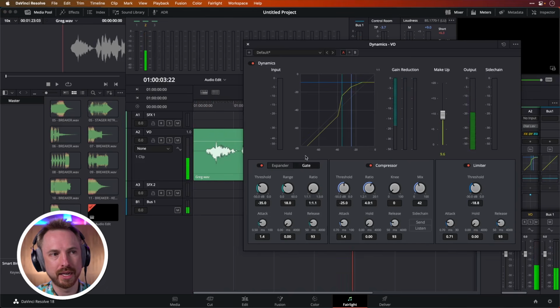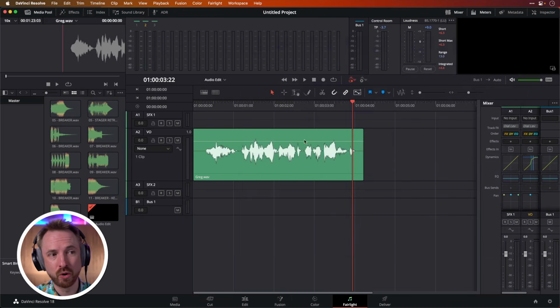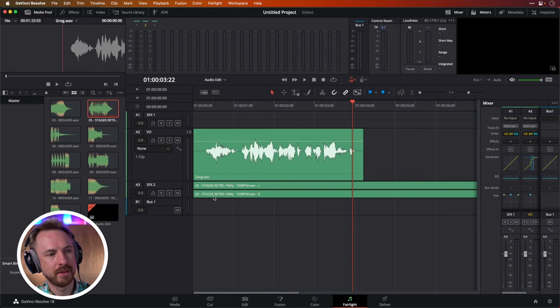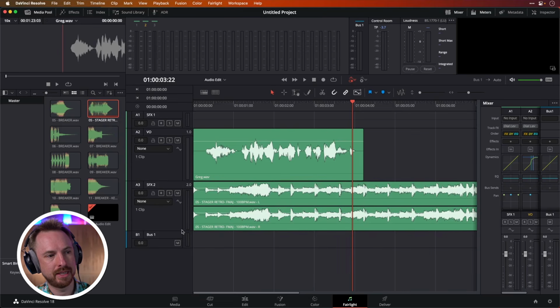And if we prefer using a gate, it will roll stuff off, particularly the low-end room noise that we don't need on this recording. So it's a great way to instantly edit your audio and your voiceover to sound as good as it can. We can also use EQ, but we'll use that in a second when we get the lay of the land of maybe inserting, say, this stager here, and I'm just dragging and dropping from my media window over here onto the timeline here. And you'll see, if I expand this out a little bit, the stereo track that we got playing here.